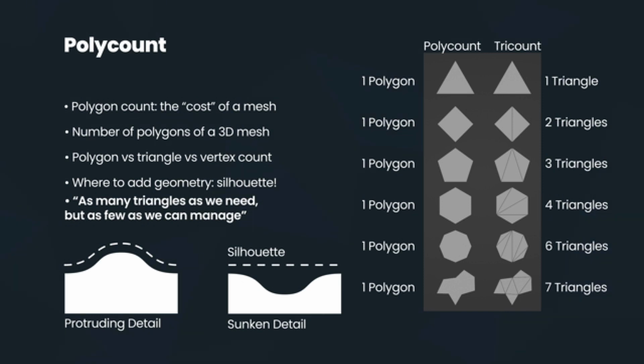Thus, we should limit our UV splits, hard edges, and material IDs whenever possible, since they will affect the model's performance and memory cost. As a tip, when choosing where to grow our polygon density and where to simplify it, it's good practice to keep dense geometry around the model's silhouette. Protruding details have more silhouette. We will clearly see how many polygons they are composed of, unlike the ones sinking into the mesh, which, if baked properly, will be almost invisible. To finish this slide, some wise words from my Crytek friends. Every time they get asked how many triangles can I use for this asset, they answer, as many as you need, but as few as you can manage.